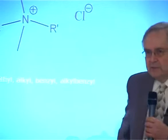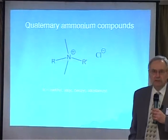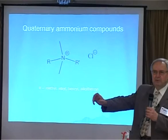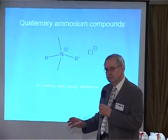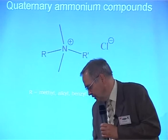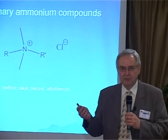Really, I'm going to jump straight in here with the quaternary ammonium compounds. These are not the same as ammonia, you know, the stuff that you get in the cleaner's cupboard, you take the top off, and you're holding it at arm's length because the smell is absolutely horrendous. It's toxic. It's nothing like that. These quaternary ammonium compounds have been around for quite some time, and they've been used for quite important applications. Whenever I go abroad, get on the plane, I take some quaternary ammonium compounds with me because they're superb for killing bugs, especially those coming through the aircon.